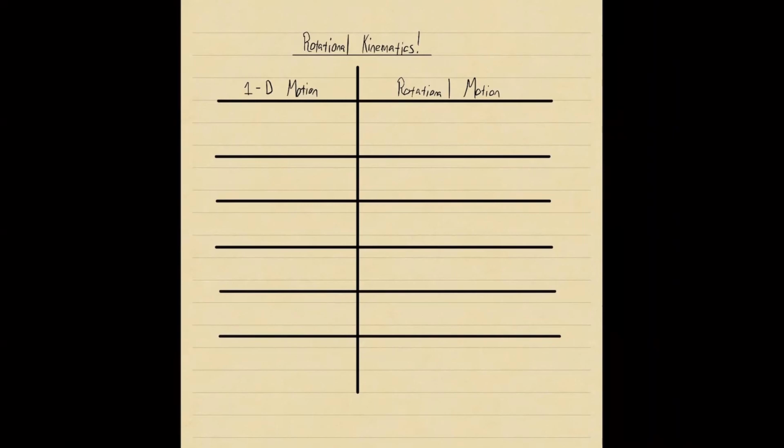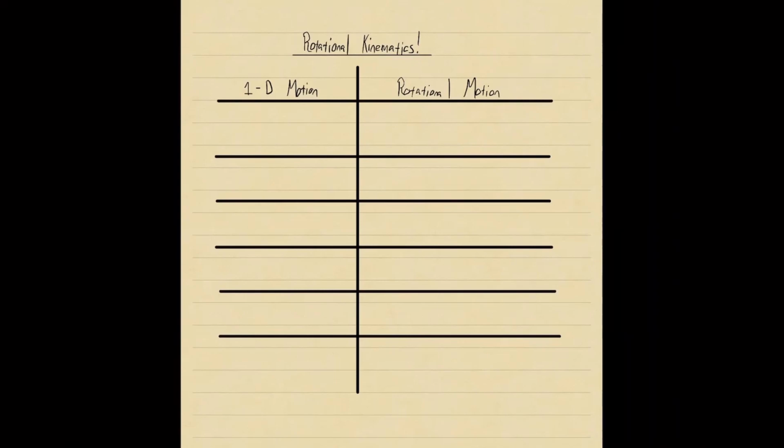As a matter of fact, most energy production in today's society involves some form of conversion between things moving linearly and things rotating. For example, your car's engine has pistons in it that move linearly up and down or side to side, but they end up making the crankshaft of your car rotate, which in turn ends up allowing your car to move forward. For a hydroelectric dam, we take water that is moving forward, roughly in a straight line, and it spins a turbine, which is just a fancy name for a big fan. And by turning that big fan, we end up generating electricity. So rotations are pretty important. Bottom line is we need rotations and we need a way to describe them.